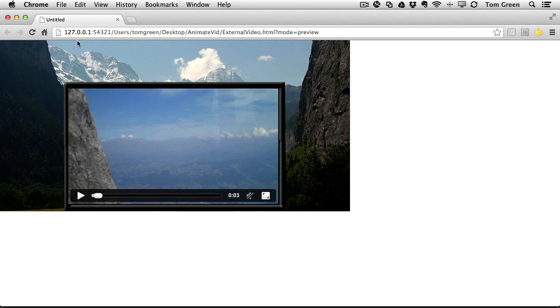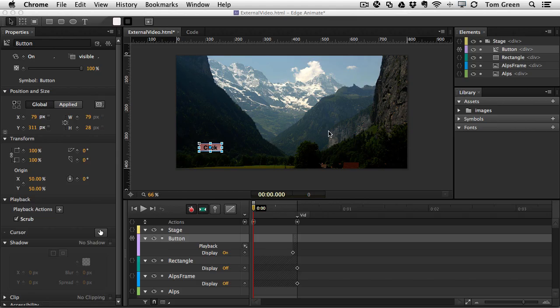Now, one word of caution here. This works really well with the HTML5 browsers that will display MP4 content. You're going to have to make a decision here. And the decision is, do I have to have it play in all browsers? If that's the case, then you're going to have to work with the OGG codec for Firefox, because Firefox does not support MP4 in the browser.